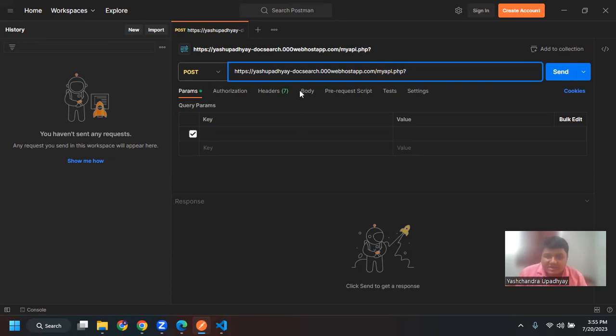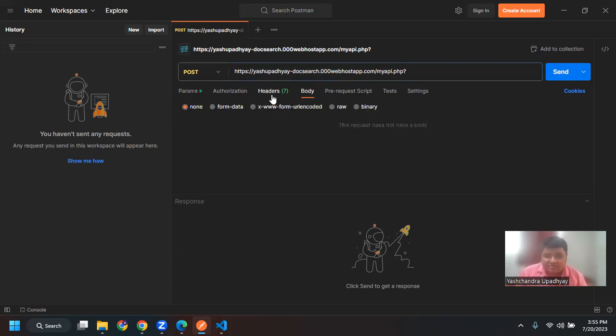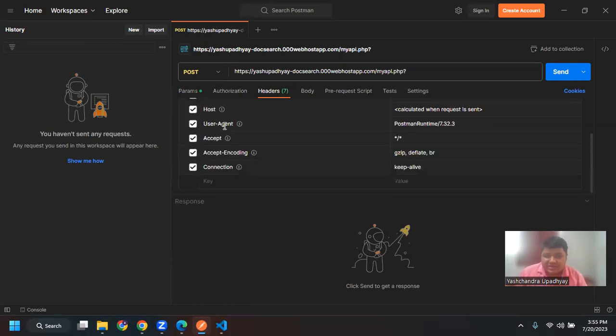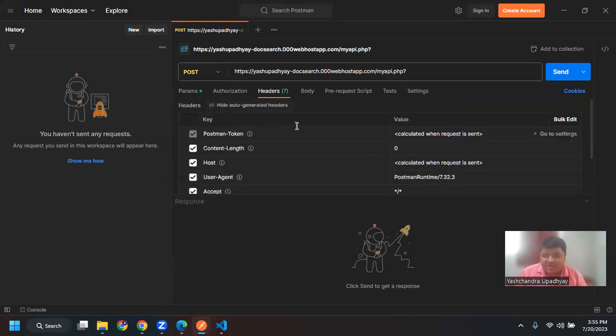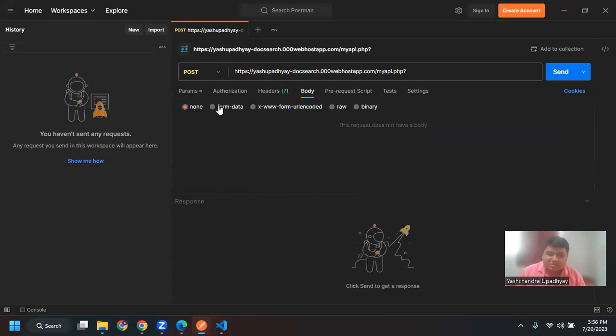question mark. Then in the body part, we will keep the headers by default. There are hidden headers like user header and everything. In Fetch API, we had to tell the header, but Postman will take care of it, right? So I will select form data. In the body form data, I will say type, and then I will say area.